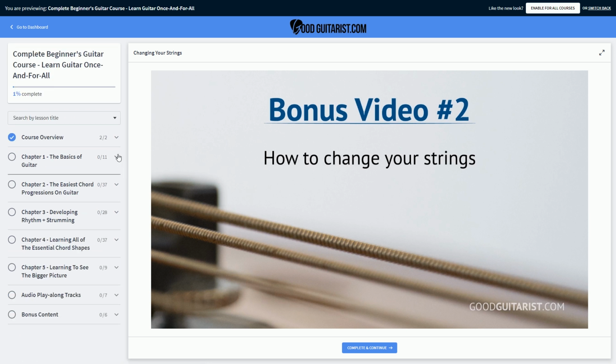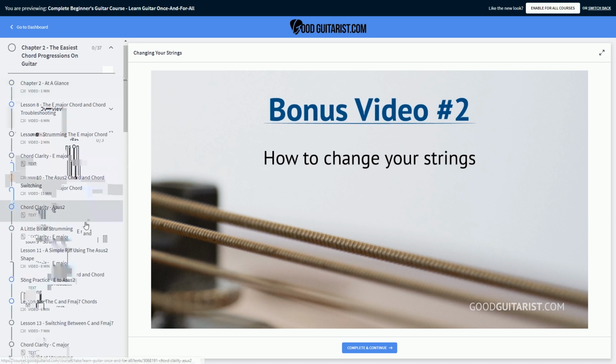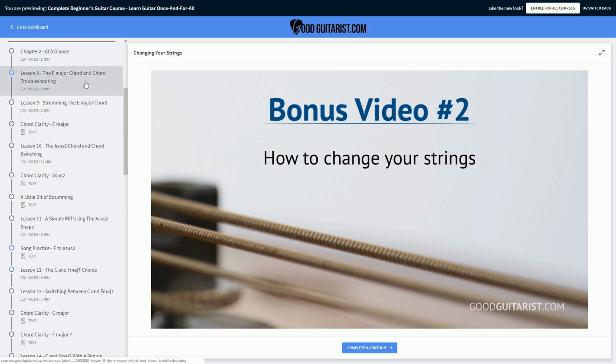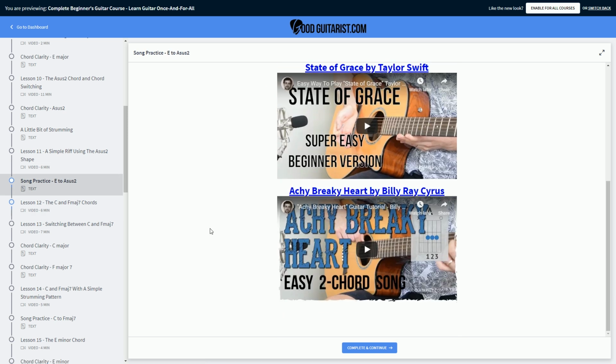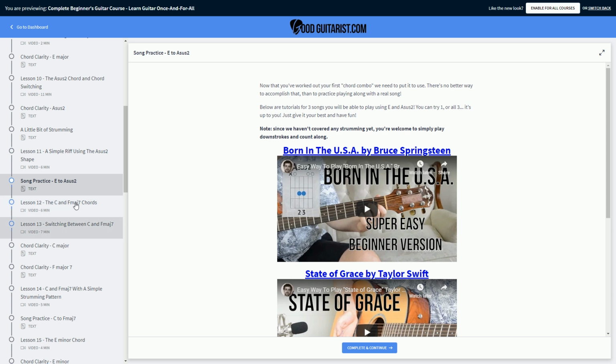About what you're going to learn in the course, the real meat of it starts in chapter 2, once we're in tune. And if you look here, we start off just learning a chord shape. And then we learn another chord shape, and then we put them together. And eventually, all the way from here to here, we slowly build up to the point where we can actually practice some real songs that use those chord shapes. I've recommended some YouTube tutorials here.